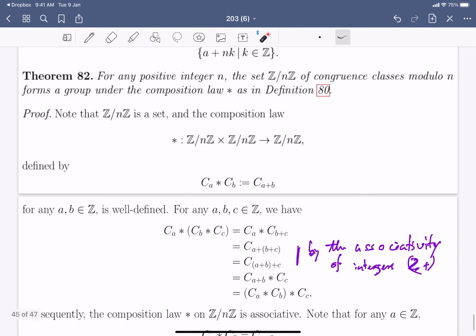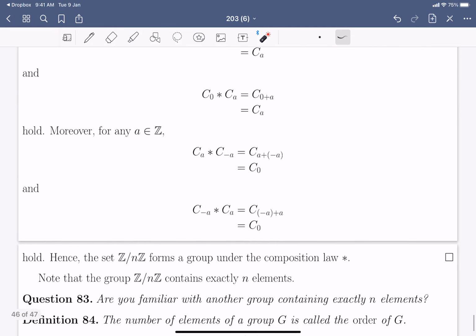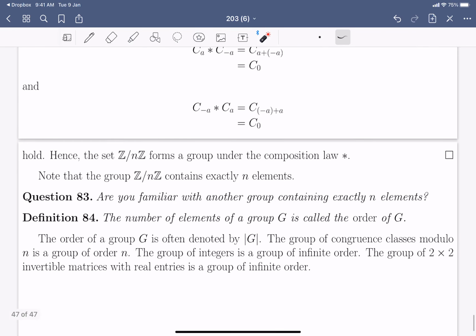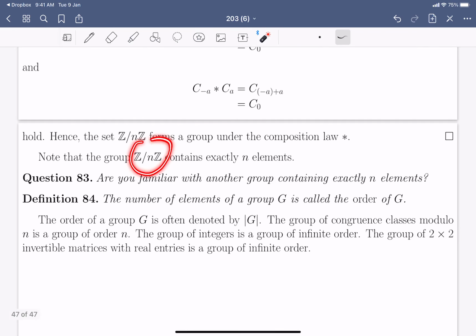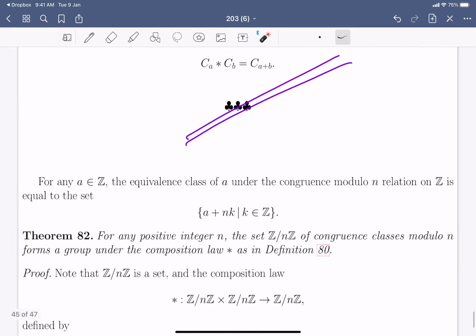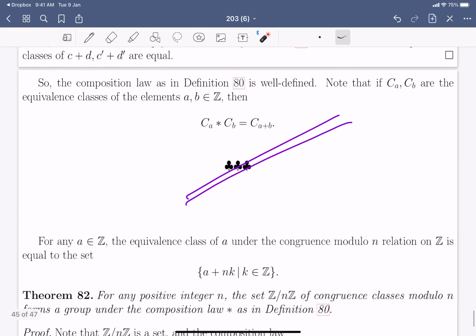Anyway, please go through these statements and these results over and over again to make sure that you understand them really well, because these are some of the fundamental examples of groups that we will be dealing with. A large class of examples of groups come from Z mod nZ, so please work on this question and the other examples and exercises that we have been through during this lecture. Okay, let me conclude here.